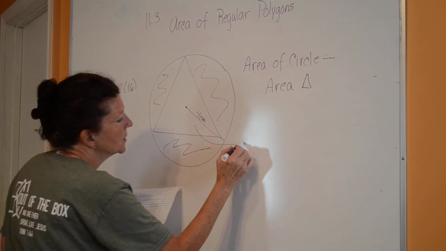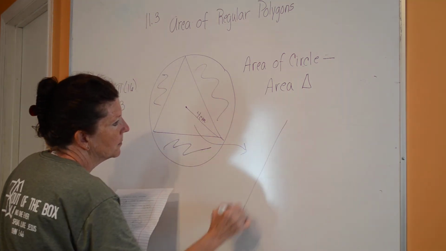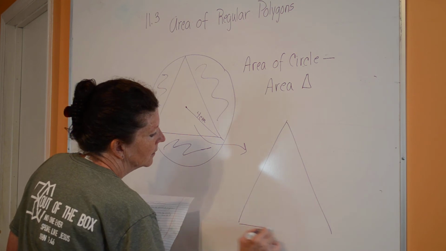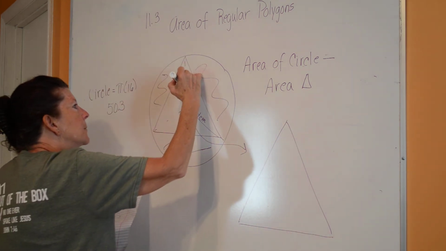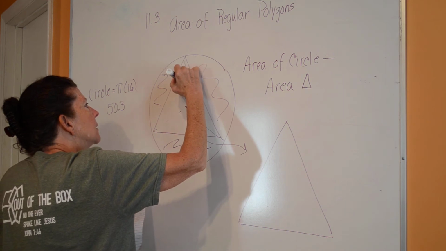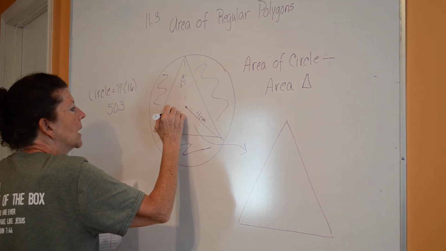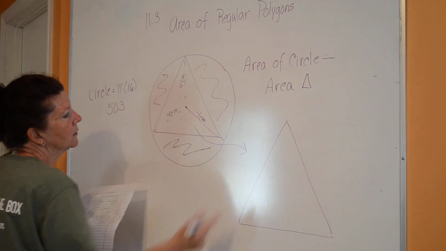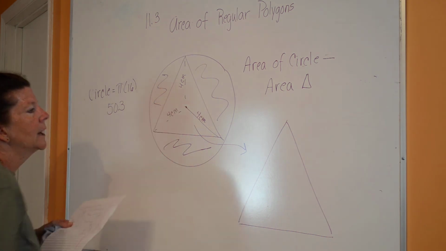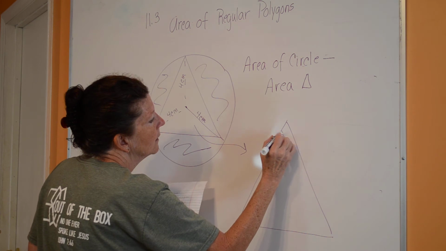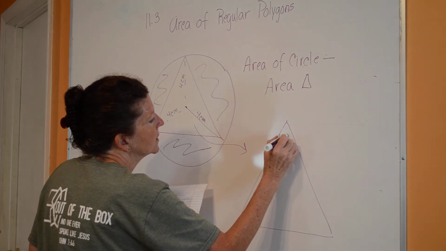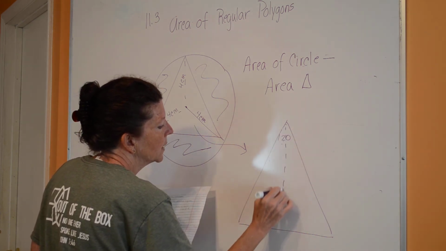The triangle is what presents the problem. So I'm going to bring the triangle down here. Okay, now remember, it can be divided into 3 triangles. And I'm just pulling one triangle down. So I have 360 divided by 3. I know that this right here is going to be 120. So each of those central angles is 120.